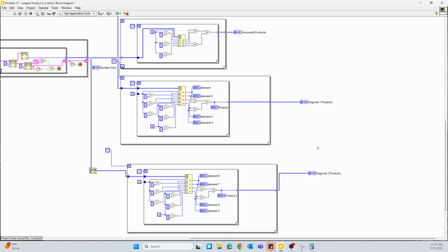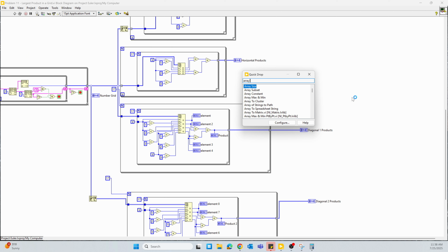There we go. Okay, so now what I should have here are 4 2D arrays that have these products in the vertical, the horizontal, the diagonal one way, and since we transposed it, now the diagonal the other way. So all I should have to do is array max and min.